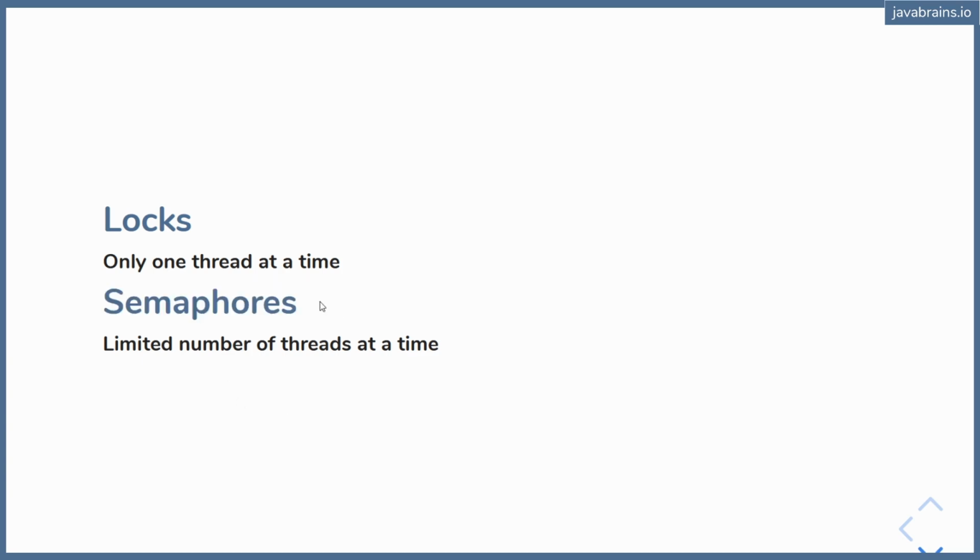So in semaphores, you can say, I want to allow at most 3 threads or at most 4 threads. And the first 4 threads that access that critical section, the JVM is going to allow. And then the 5th thread that tries to access that critical section has to wait until one of those threads which are already in releases. All right, so it's kind of like a lock, but instead of just one thread going at a time, you have a controlled number of threads going at a time.